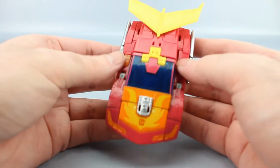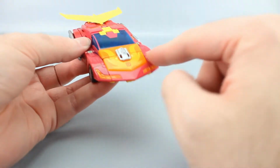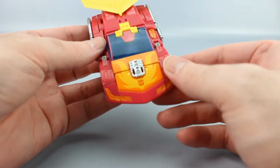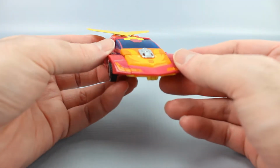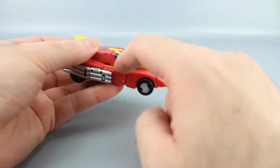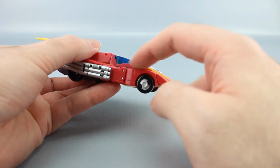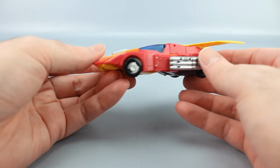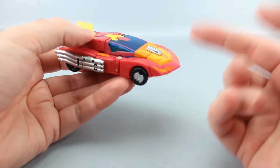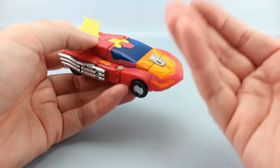The big thing here is a lot of people have complained that these parts right here don't often sit flush very well in the car mode. Mine do. Apparently this is a hit or miss thing. Not just these, but the arms in general. People have complained there are massive gaps on the side, and on mine you can see a bit of a line, but honestly it more or less fits together. So I got lucky. I got a good one that doesn't have that problem.